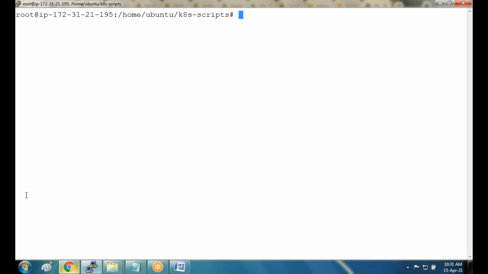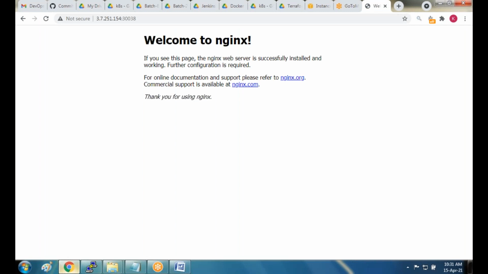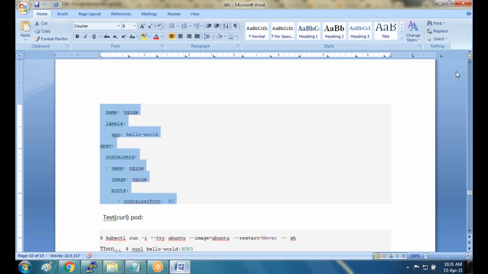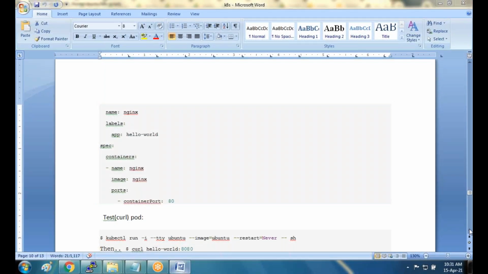So I'm going to create another pod, and that will be our Ubuntu pod, which is an OS pod. Once I am in that pod, I will be pinging this pod. If I'm able to get the same message, what was the message? Some welcome page. So the communication is happening between the pods. Yeah. So how do we do that? I take another pod, an Ubuntu pod. So I will be creating a pod over here.